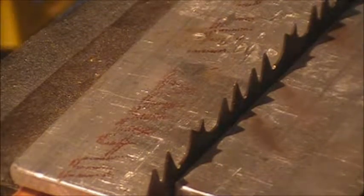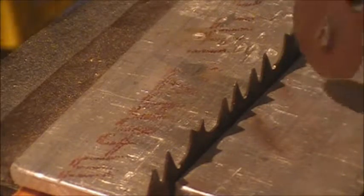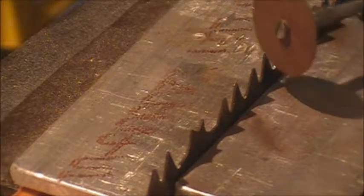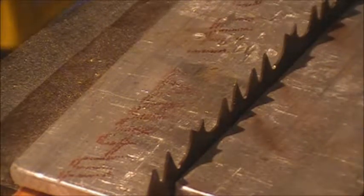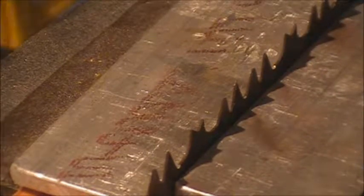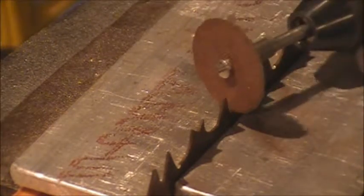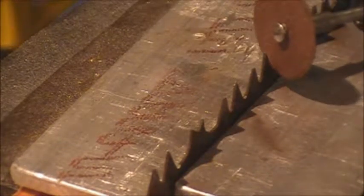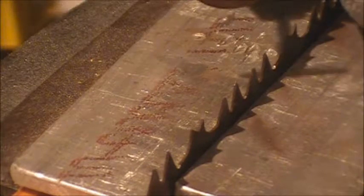All right, so you can see what I'm doing. I'm coming into the side where what is called the kerf is, the sharpened edge, and I'm just coming into that edge, hitting like this, and dragging the cutoff wheel to the top with very light strokes, trying to maintain the existing angle just to sharpen that edge up. I'm trying not to get down and start cutting inside these curves, because that'll weaken the blade. So I'm just coming down till I touch the very bottom of the blade itself, the flat, and then dragging it up like this. And then I did a few on this side also.